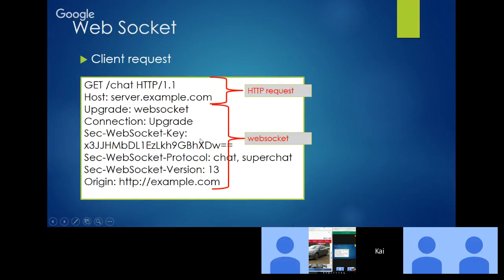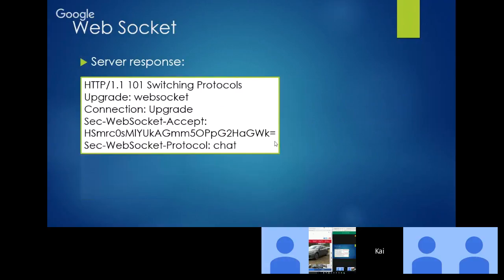It's called WebSocket, right? So here, the client side tells the server that I'm using WebSocket to connect. Please provide the same service to me, and then it sends the key and the protocol version to the server. After the server receives this request, and notices that this time the client side is using WebSocket to connect, it responds.